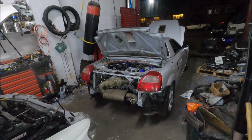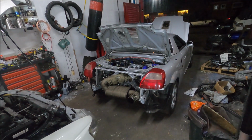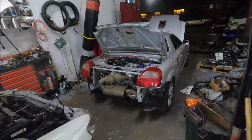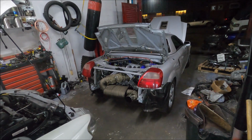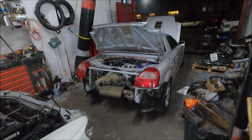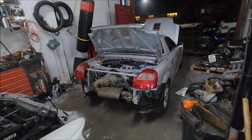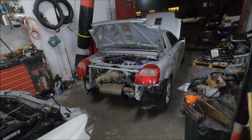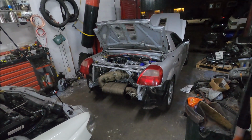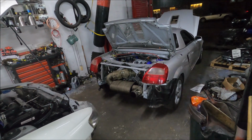But genuinely, a K-swap in the UK, you wouldn't even get a basic K-swap running for 5 grand, even if you already own the car. I know that because Thomas was over 5 grand in on this K-swap, and it was not even close to being ready. And to get a K-swap to this sort of performance is a lot more money than that, because people can go on all they like about K-swap doing huge horsepower on stock internals. The main reason Thomas was put off his K-swap halfway through is that we were speaking to Honda mappers, actual Honda mappers in the UK, not just random billies. They asked what we wanted to do, how far we wanted to push it, and most of them weren't really happy or confident pushing a stock internals one past 350 horsepower.